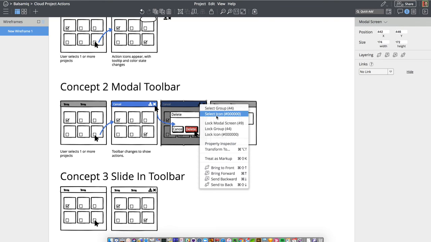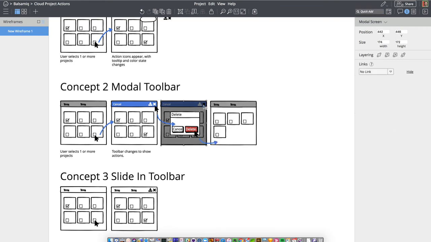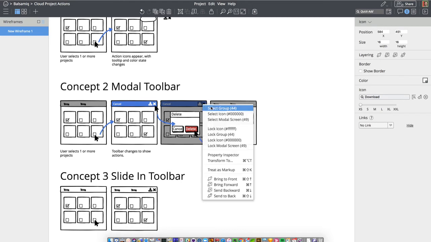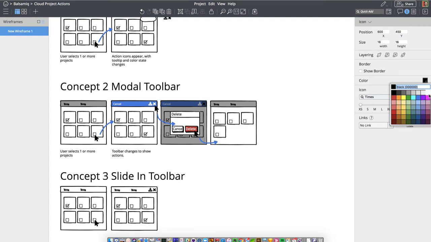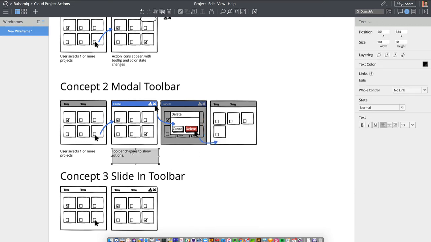Let's select this icon, make that white. If you want to select something behind an object, like this modal layer that is in front, you can right click on it, and then you have options to select the objects behind. Oops, I selected the wrong one. So I'm selecting this icon, which is kind of cool because it tells you the color of the icons. And I knew that was the black one I wanted to change. So anyway, I'm going to go ahead and put in some more notes.